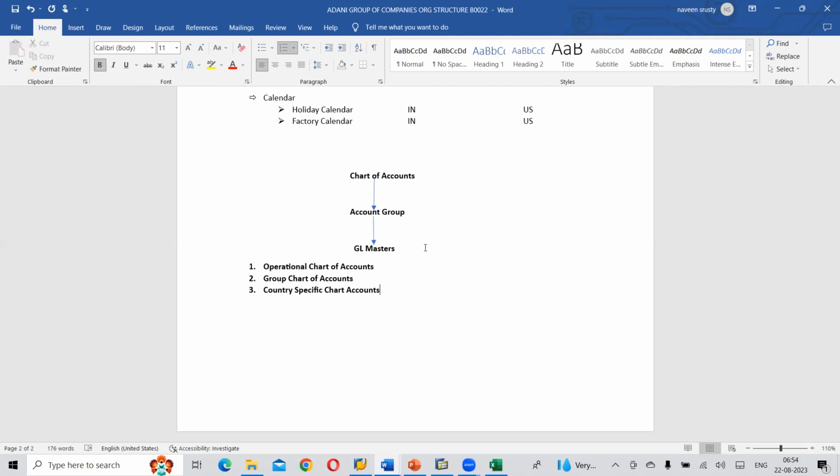So here, first one, operational chart of accounts, group chart of accounts, and country specific chart of accounts. Operational chart of accounts is required, mandatory. The other two are optional.